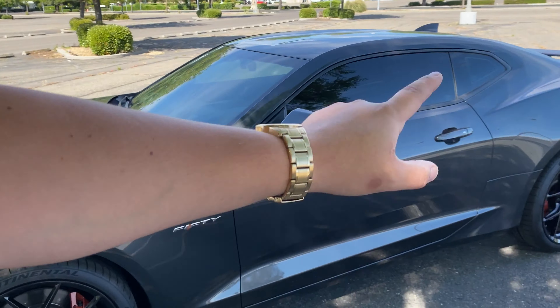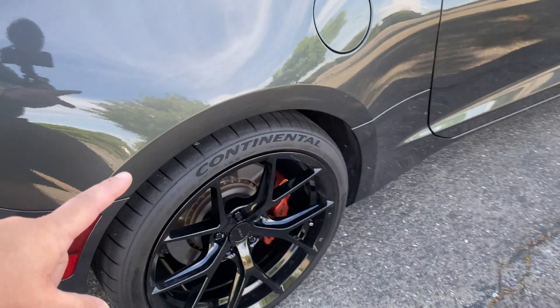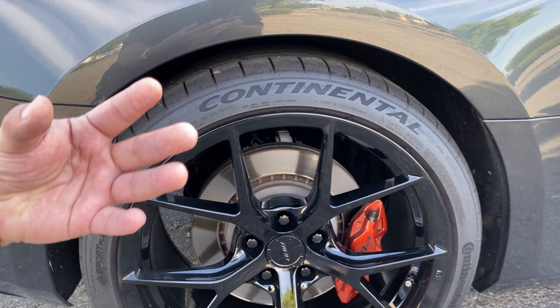You can correct the speedometer issue by getting the taller sidewall, but with the taller sidewall on these wheels, the speed sensor — I believe it's on the passenger side — is inside there and you'd have to turn it inward to move it out of the way. I've seen people on forums fit that taller tire, but I didn't want to deal with that, especially since I'm still going back and forth with the dealership trying to get a transmission issue fixed. Maybe when I replace my tires I'll try the taller sidewall for a bit more ride comfort.